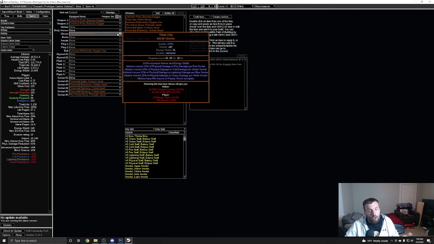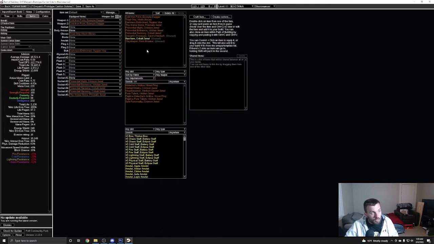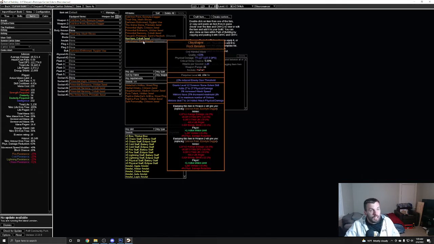So if you don't have Cold Iron Point or you can't afford Cold Iron Point because it's league start, you're not going to have a lot of money. Try to get a pair of Clay Shapers. These will be just as good as Cold Iron Points, arguably better in some aspects, in terms of minion damage and minion life.